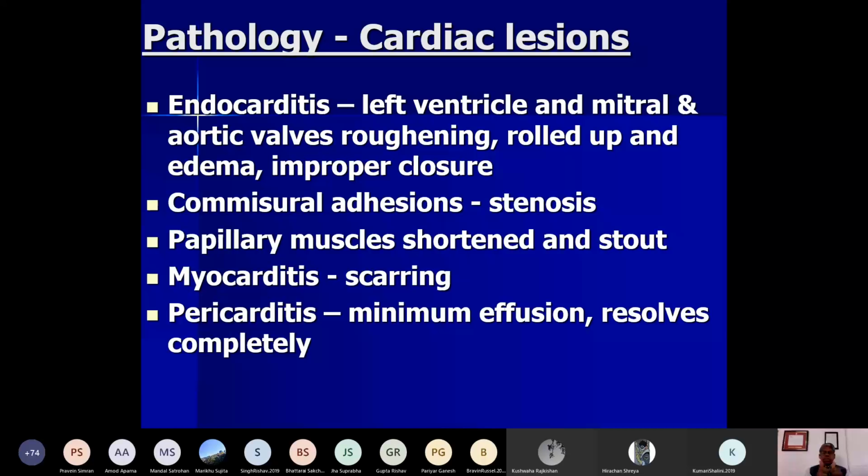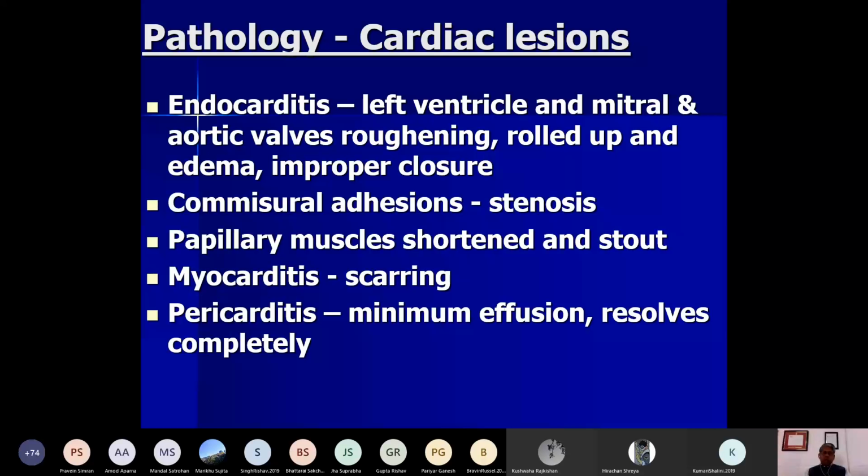And that leads to what is called a defect in the flow of blood through the heart. Either it can lead to incompetence or it can lead to non-expandable, non-openable valves. So it can lead to stenosis or it can lead to incompetence. Also, the papillary muscles are inflamed, and instead of being normally big like this, they get shortened. So if they are shortened, they do not allow the valves to come in contact with each other. So that also adds to stenosis and improper closure, leading to regurgitation.